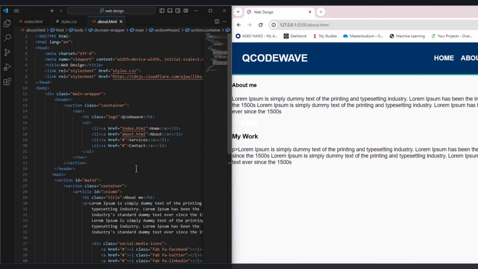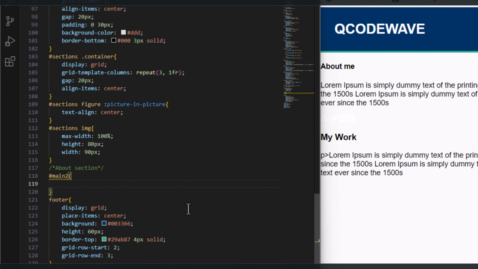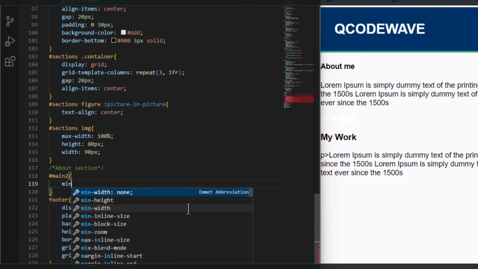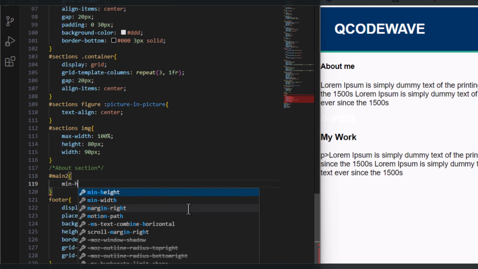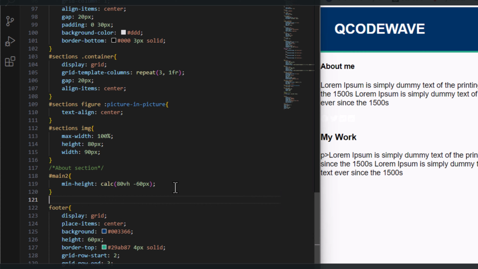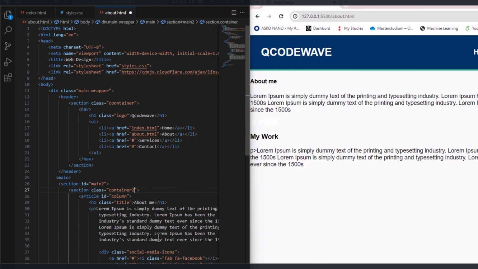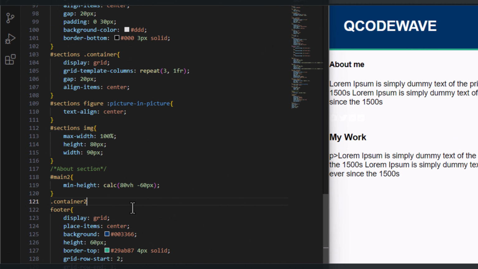Here we call it main 2 for the section, and it is an ID, so main 2. And for this I want to add min height of 60 pixels. Call it container 2. This is container 2 for about, to differentiate between the different containers that we have in the index file.